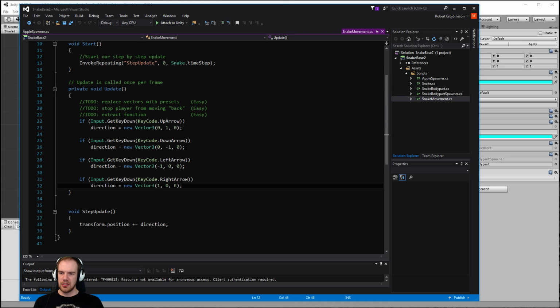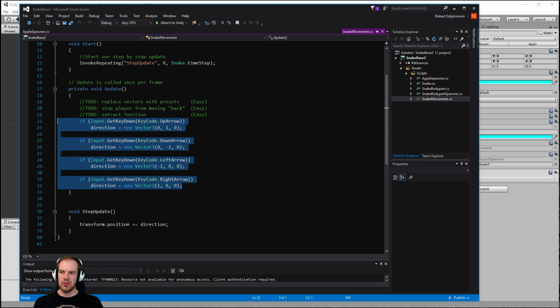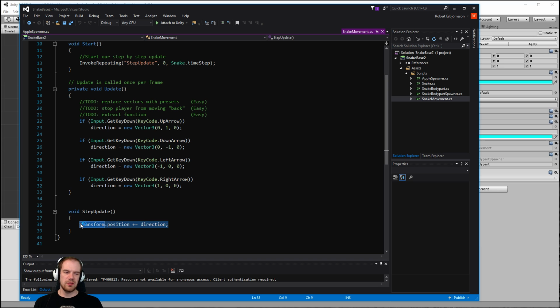And our direction changes depending on what input we get in the update method. And this is in the update method because we want to get input every frame, not just once every 1/10 of a second.